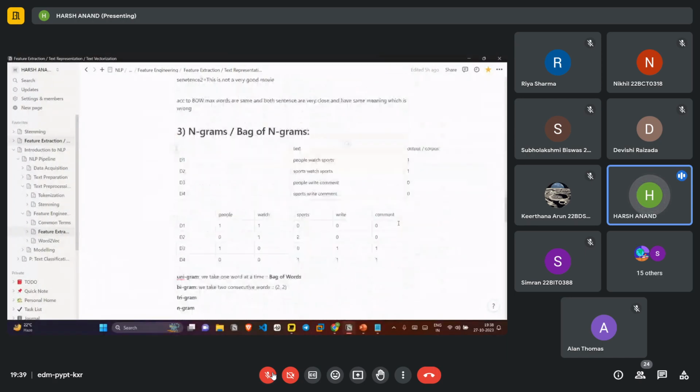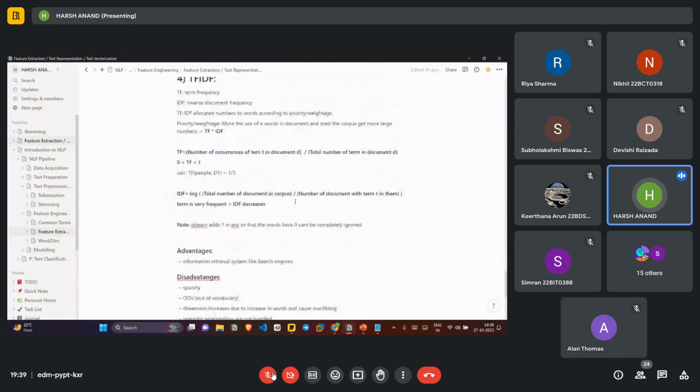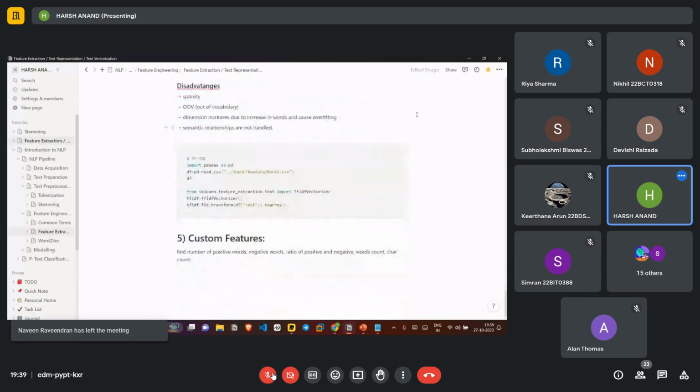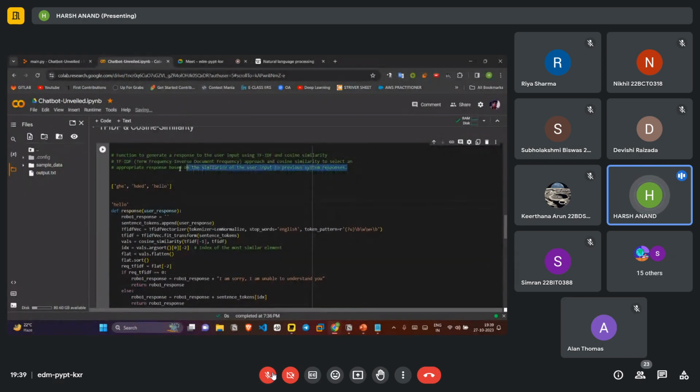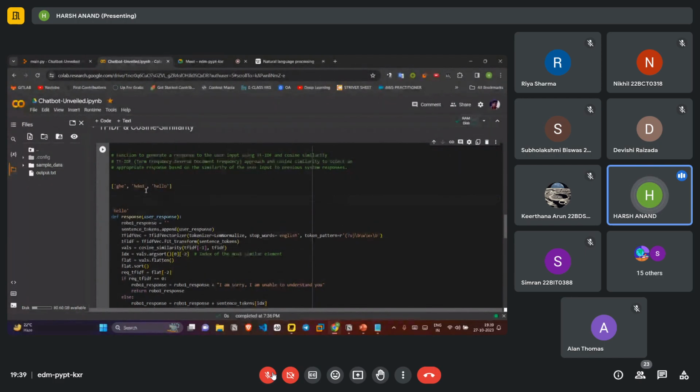Similarly we will do in TF-IDF, it converts every word into a matrix. But here is the catch: if you have 30 words, the matrix will be of 30 dimensions.